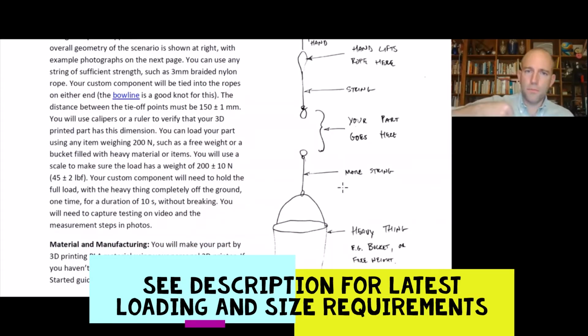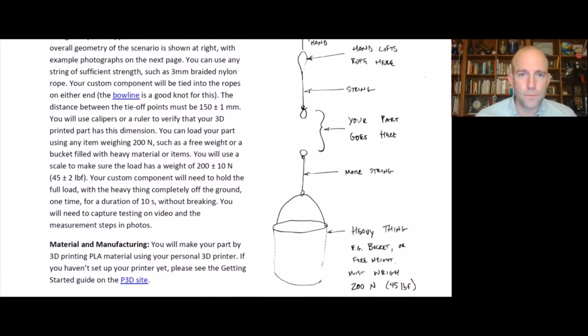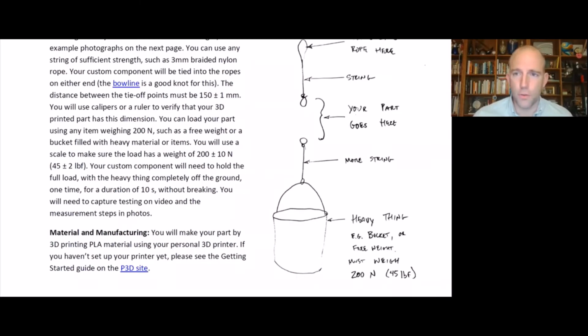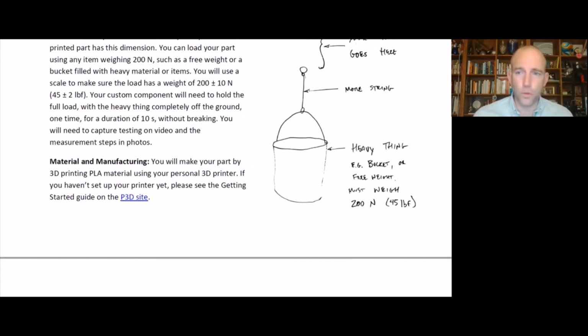And so you'll lift the bucket off the ground, hold it there for 10 seconds. Your component will be in this chain and can't break.